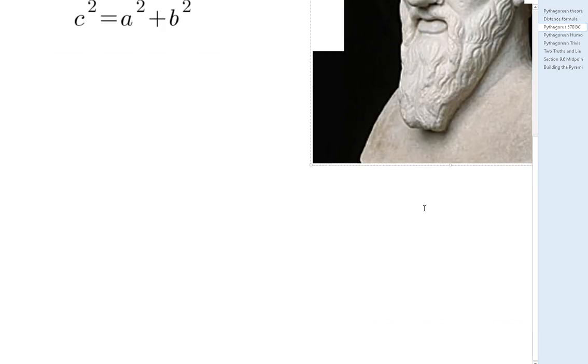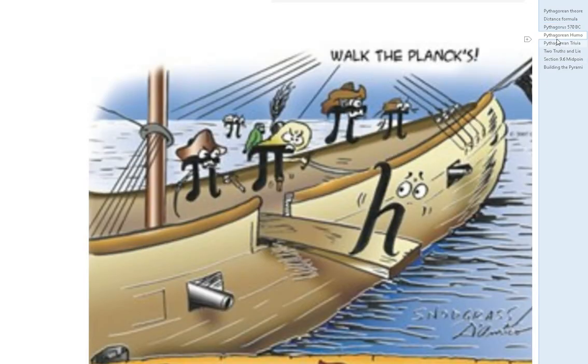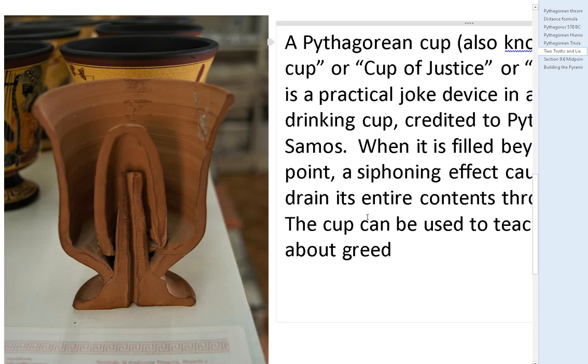There's a depiction of Pythagoras. Pythagoras was actually kind of a prankster and invented a prank cup. Two truths and a lie about Pythagoras: he discovered the Pythagorean theorem and he had a prank cup. If you filled it a little bit too much, it would start to siphon and drain down on your hand. Kind of funny to see somebody with a sense of humor from back then.